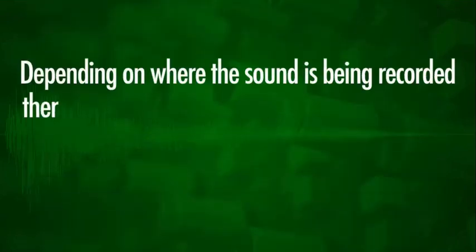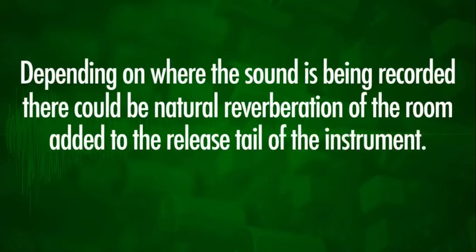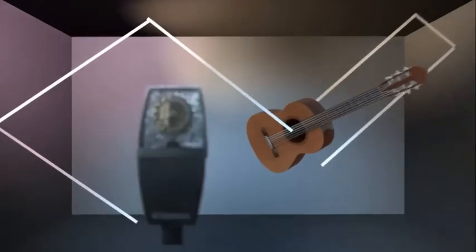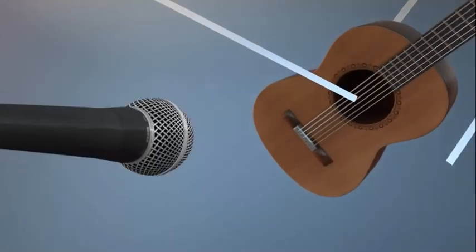Note that depending on the sound that you're working with and the location that this sound has been recorded at, the release can contain some of the natural reverb of the acoustics of the location. So that's already blended in this tail, and it's not part of the actual release of the instrument, but it's been added by the room. Trying a different microphone or a different microphone position, like close micing it, would make a big difference on the release tail of the sounds that we record.